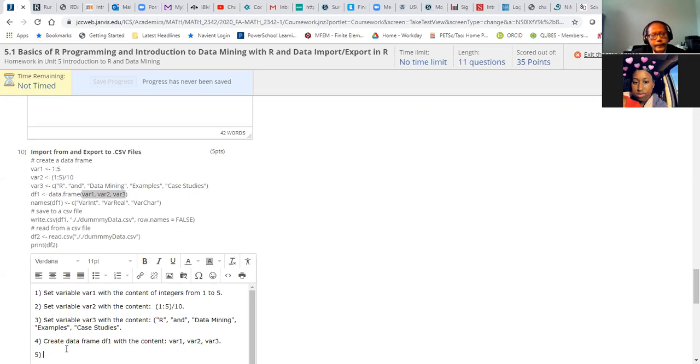So you can say name it or rename it. Okay. So name the variable in df1 as variable integer, variable real, and variable character, right?